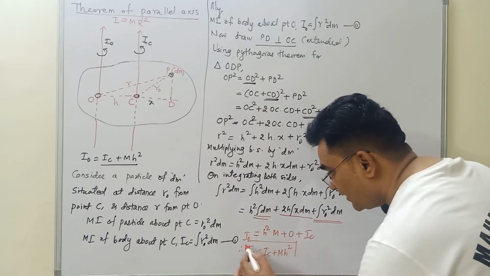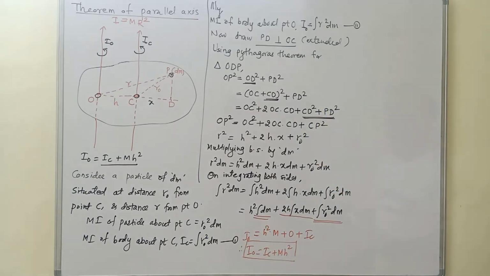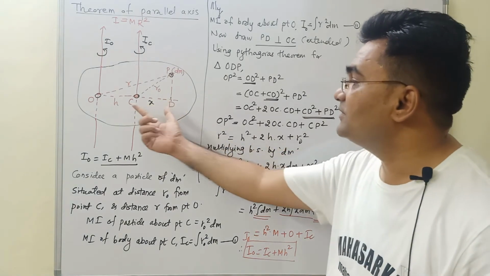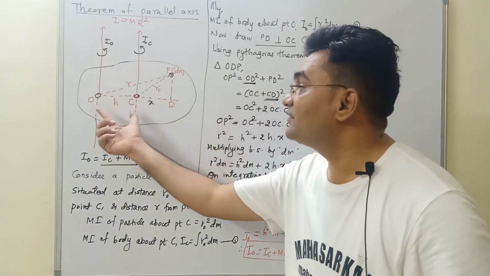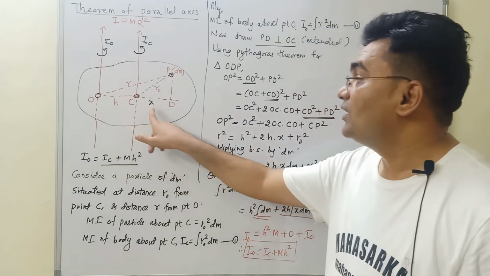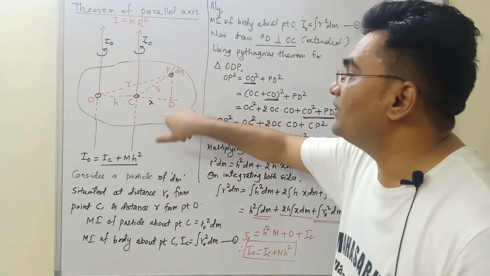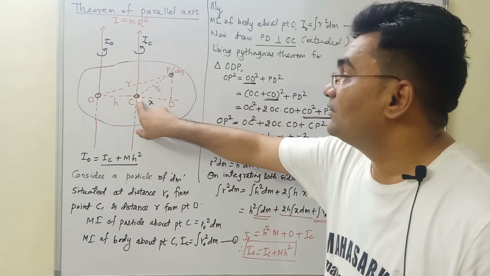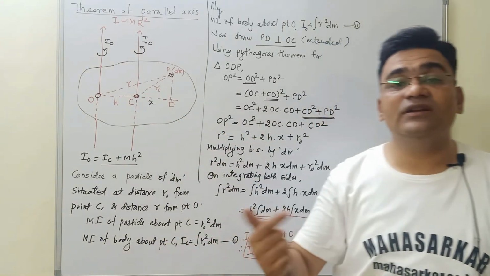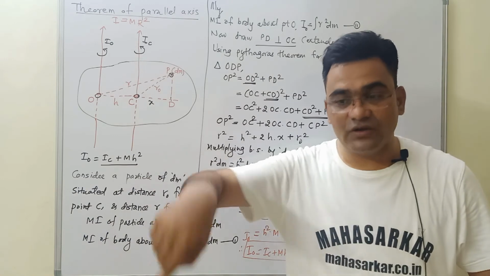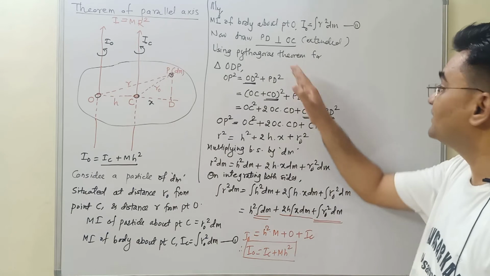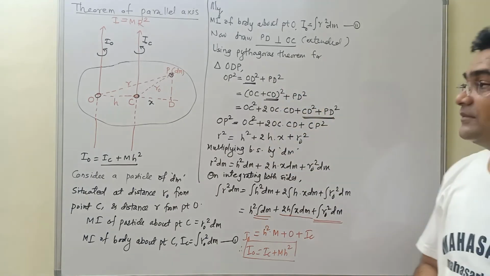Can you see this, that we have proven the parallel axis theorem. It is very simple to prove. We just need to keep these two things in mind. H is the distance between both the axes, whereas X is the distance of any point on the body from the center of mass. When it is close to the center of mass, all the mass around that distance X gives 0, so this integration is going to be 0, and this is the basis of the parallel axis theorem.